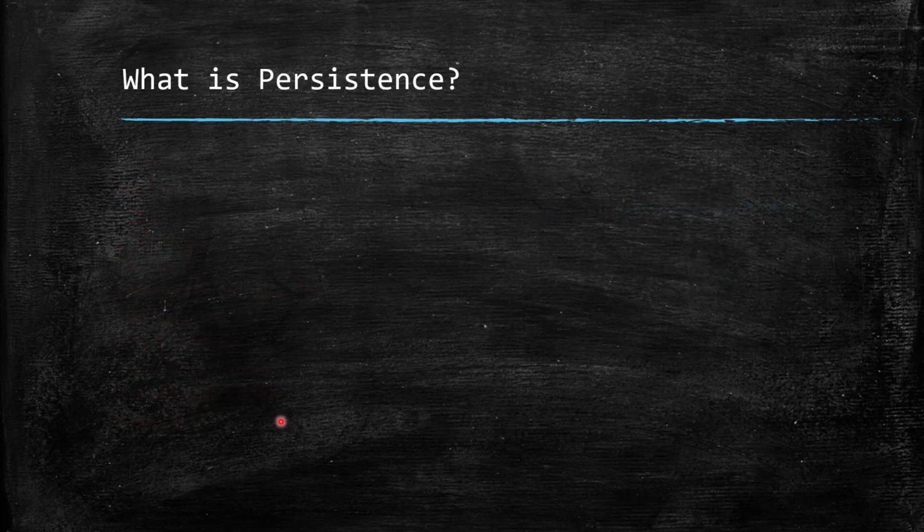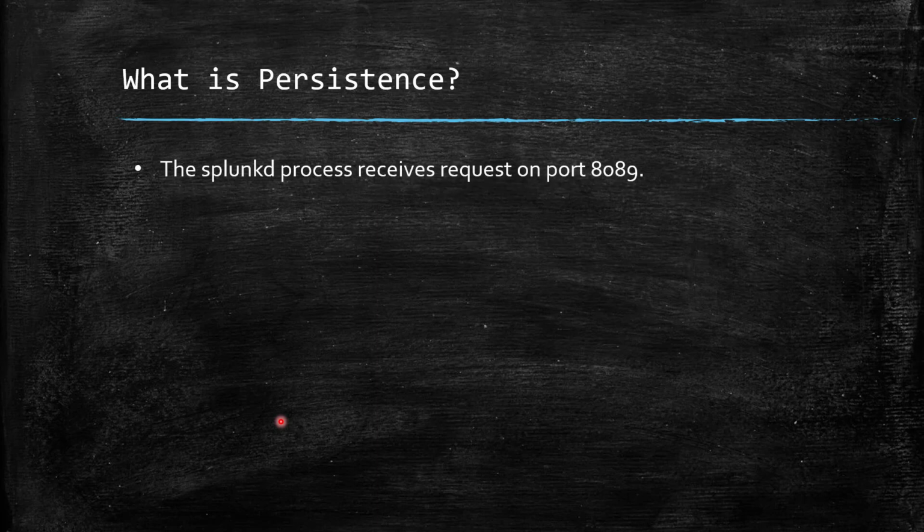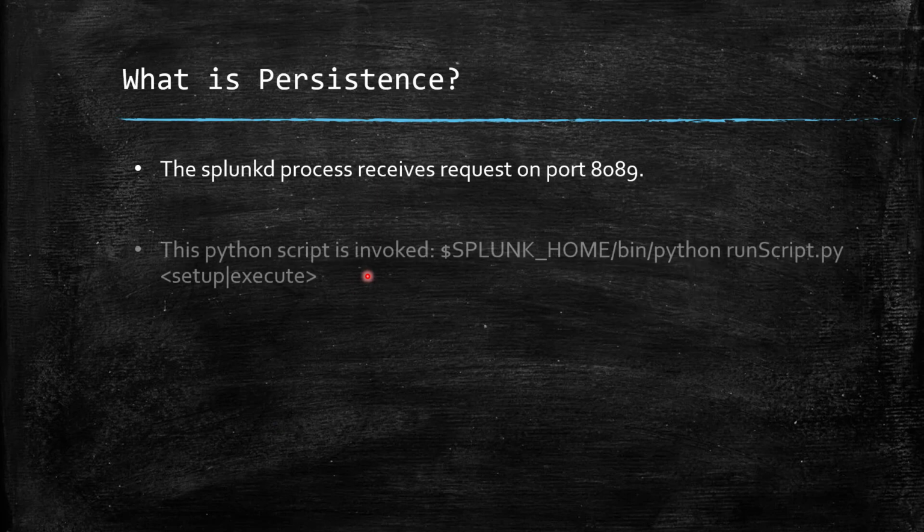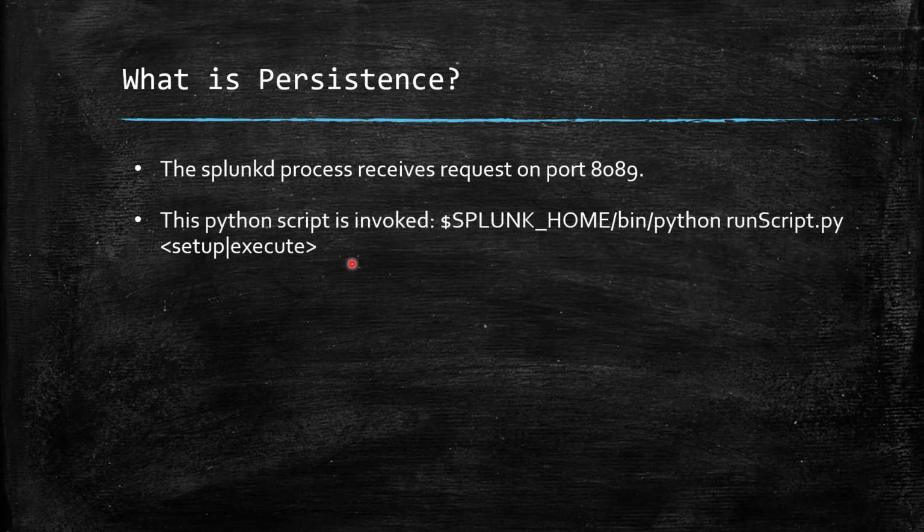So we got a fair idea about what is EAI and what is script-based, basically non-EAI handlers, right? Now there are another two columns over there called persistent and non-persistent. We already saw what the non-persistent one is when we talked about the diagram. So now what is persistence? The root of this discussion will be the same diagram which we discussed a few slides back, right? So the Splunk process received the request on port 8089, then the Python script is getting invoked.